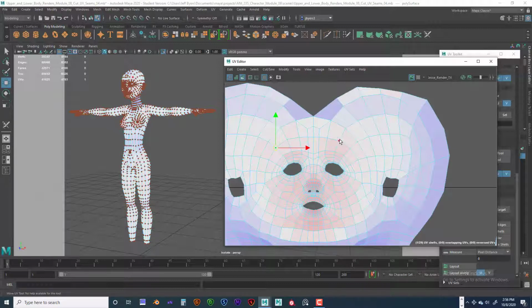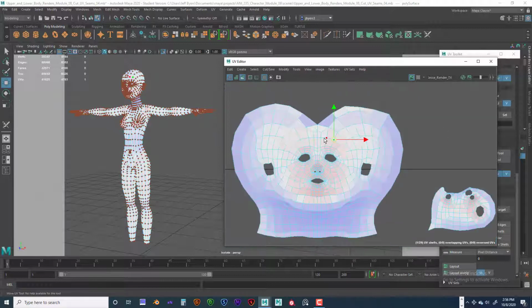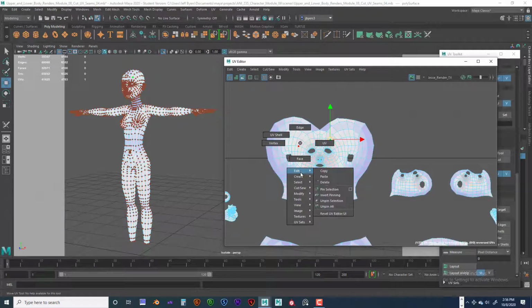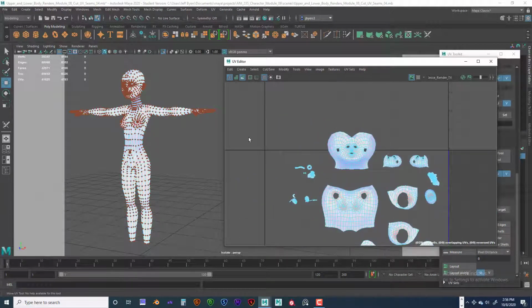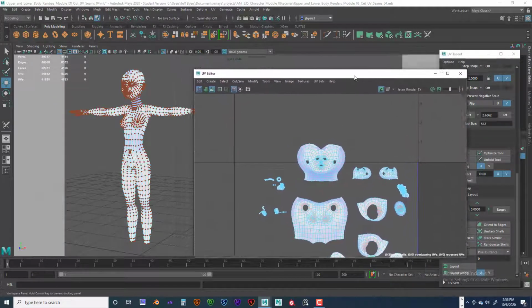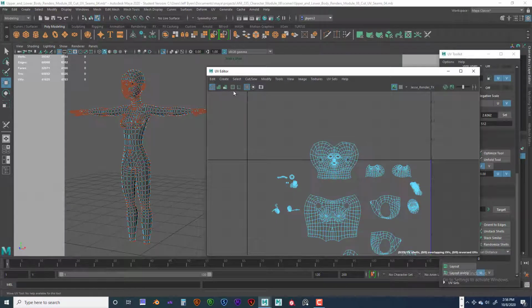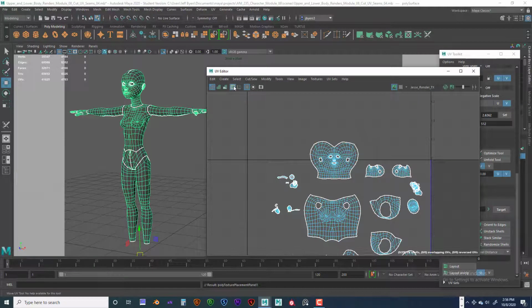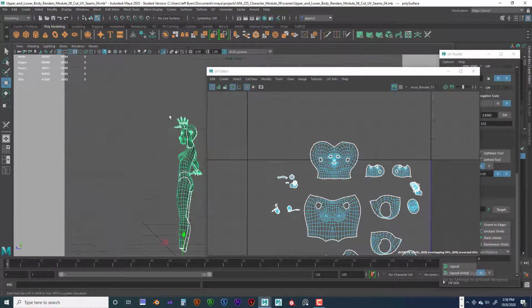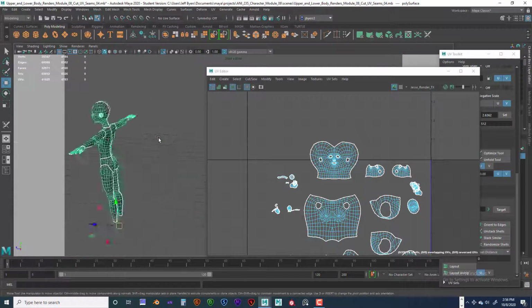Alright? Okay, cool. The next thing we're going to do, once you get all that done, make sure everything's good, and make sure you save a lot. Let's take a look at what the compression and stretching looks like. Once you get that done, let's go back into object mode. There we go. In object mode, you can also turn off your seams, so you can see where your seams are and how everything looks.